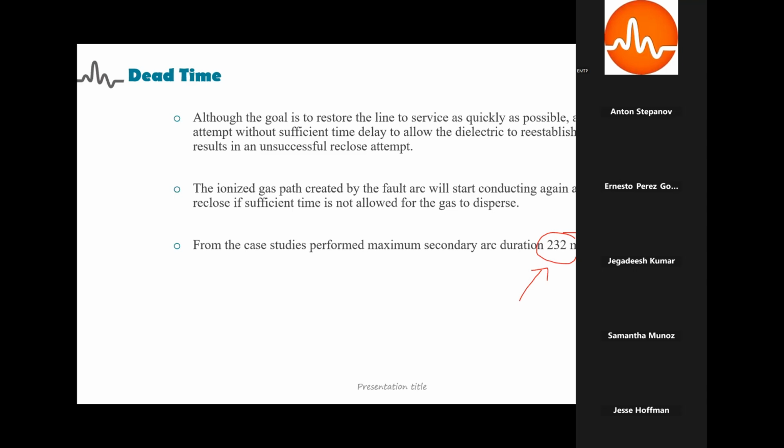However, the upper limit for this dead time is determined by the stability of the system. So we need to check the stability of the system for the selected dead time. In our project, the meshing was very good, so we have alternate paths and we didn't have any difficulties in maintaining stability. We were able to maintain stability even for 2 seconds of dead time. However, it was not required to have that much time.